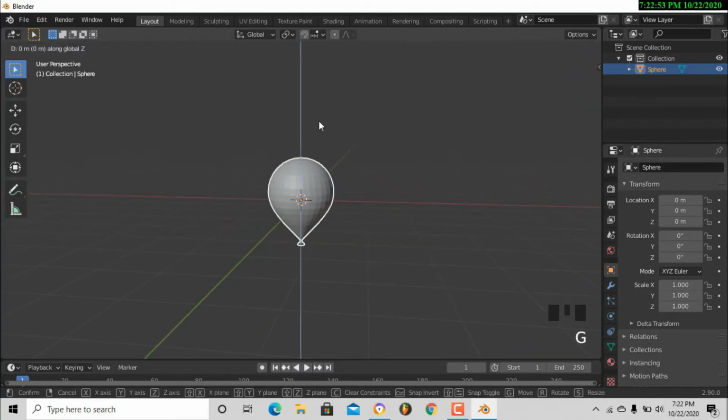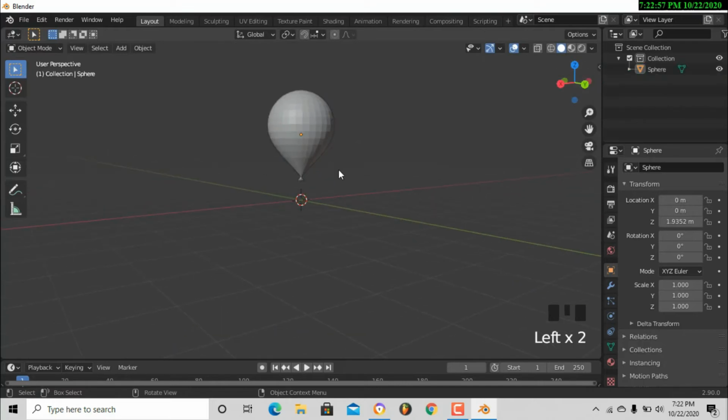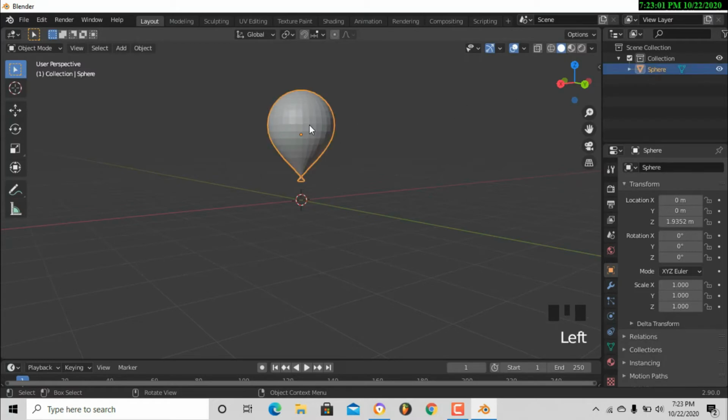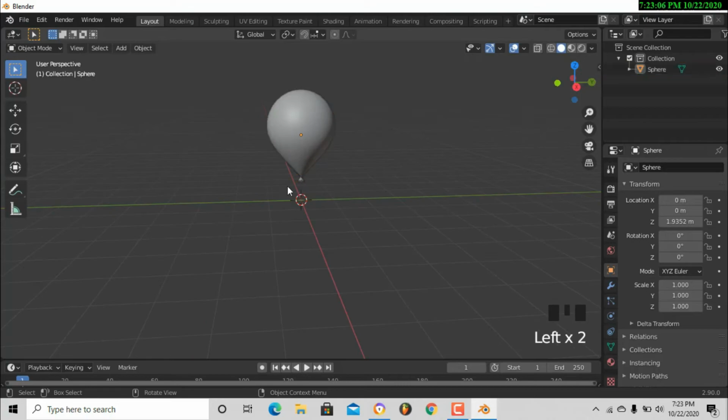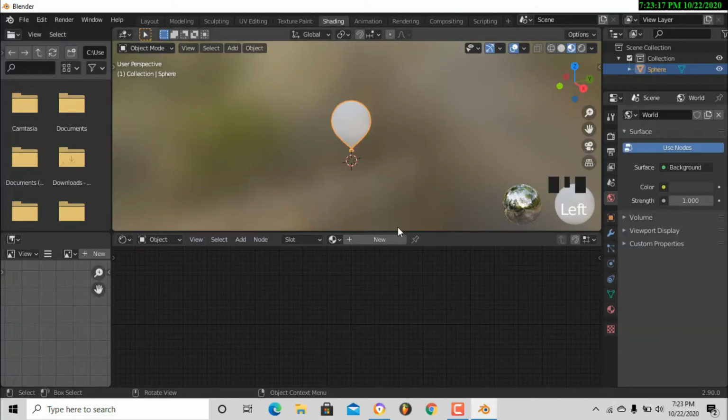Now we have this kind of thing. Now pull it up. You may not do that, but just to make it cool. Now press shade smooth to make it smooth. So now that you are done with the balloon setup, go to shading mode.